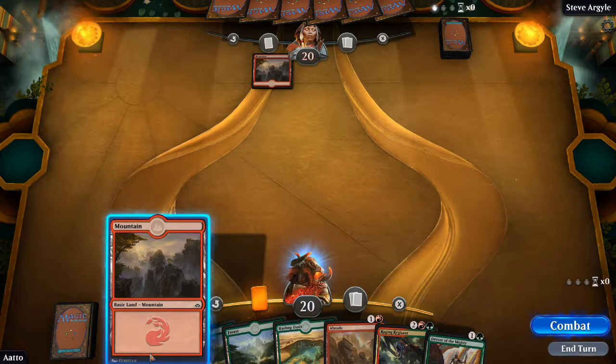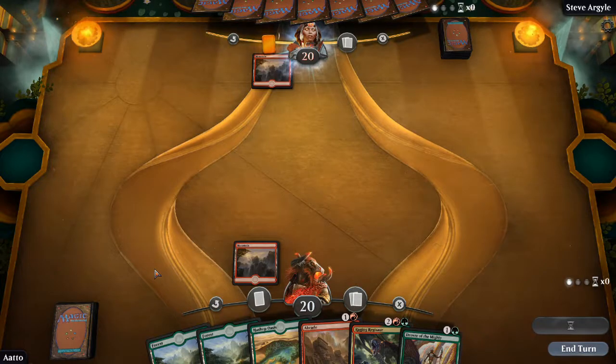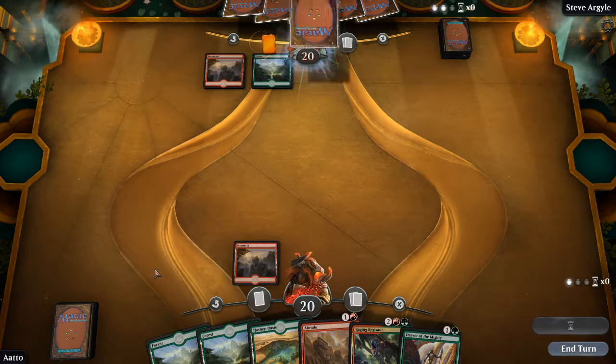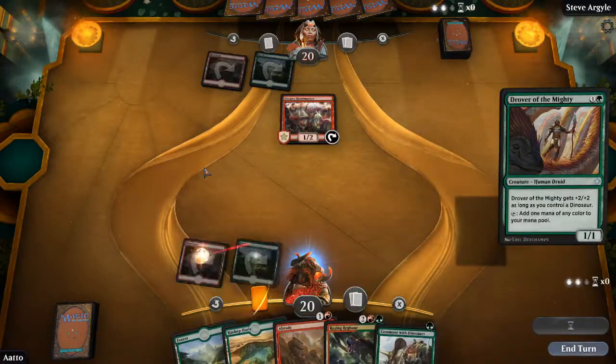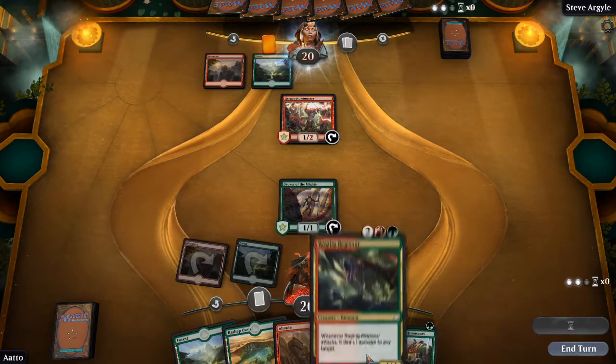Alright, so I'm going to play a mountain here, because I just need to use the braid to slow down my opponent. He also plays a mountain and a forest. Is it a mirror matchup? Yes, it is. Plays Aatto, puts down another forest, and plays Drover. Both trying to ramp up here at the same time.